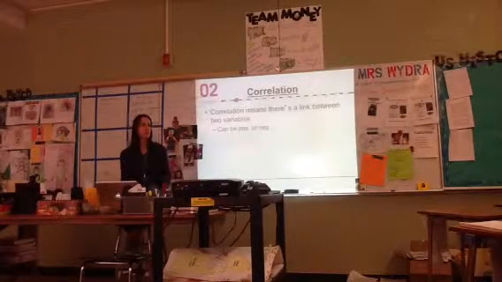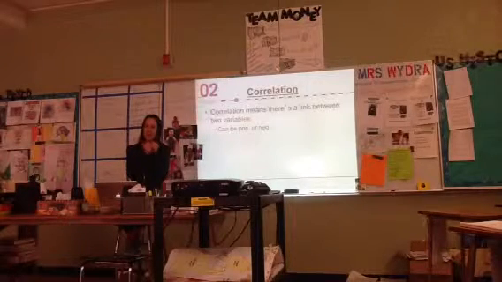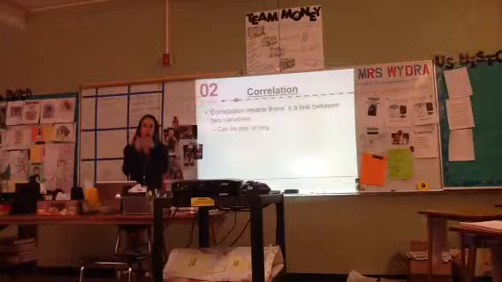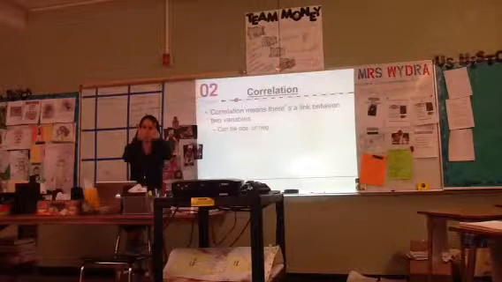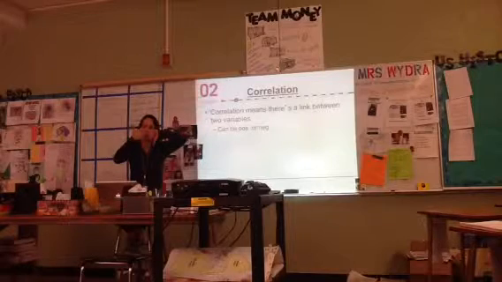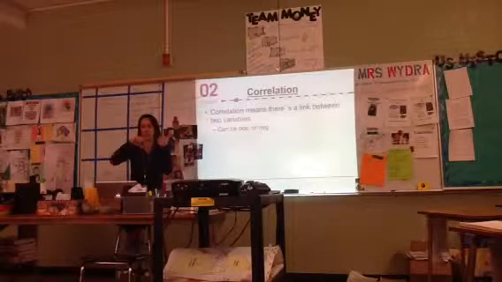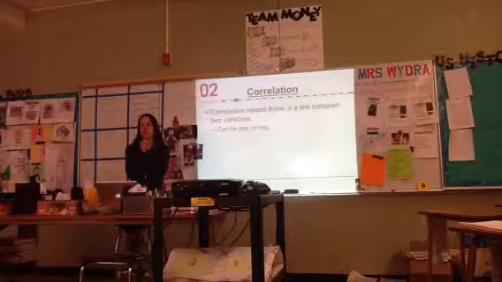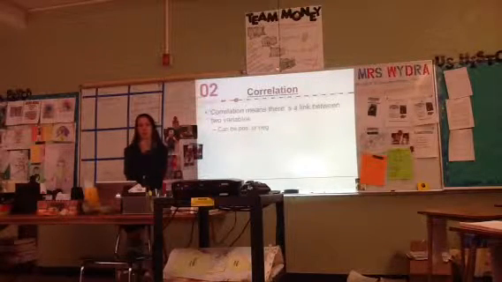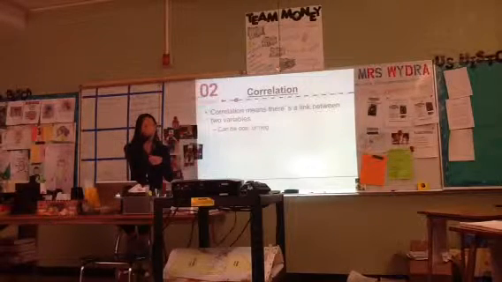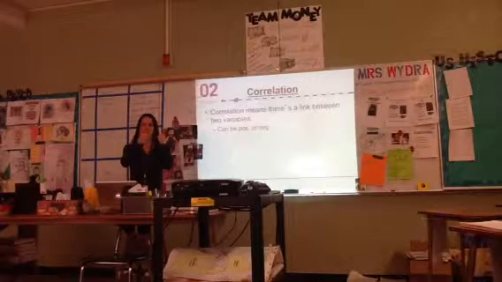Correlation means there's a link between 2 variables. Remember the thumbs? Okay, so we're going to tell if it's positive or negative. Remember, positive, they point the same way. Whether it's like this or like this, they're still pointing the same way, so it's positive. If you get one of these or one of these, it's negative. So, here we go. Alcohol consumption and liver damage. Positive, right? More alcohol, more liver damage, right?